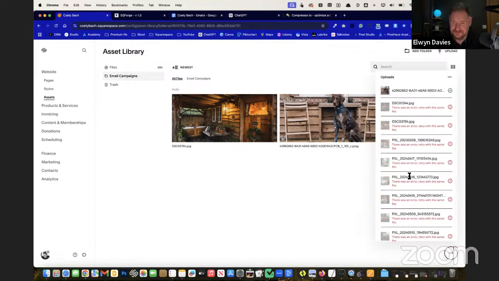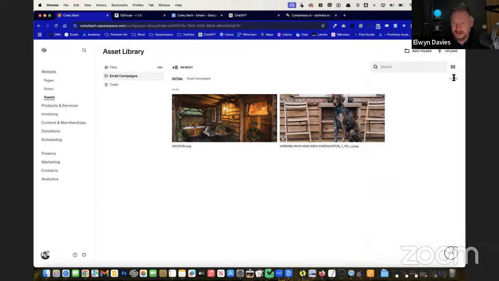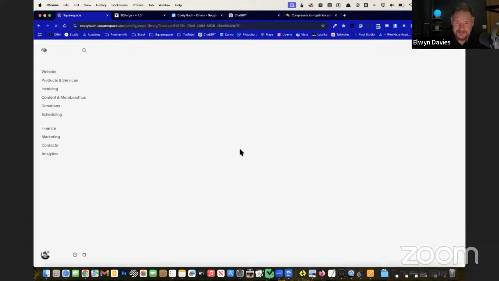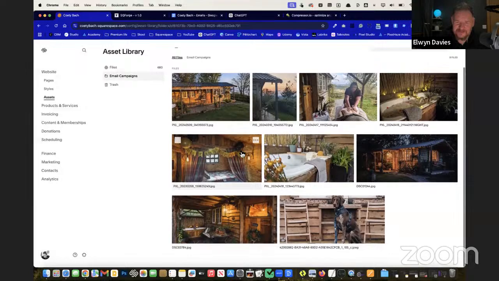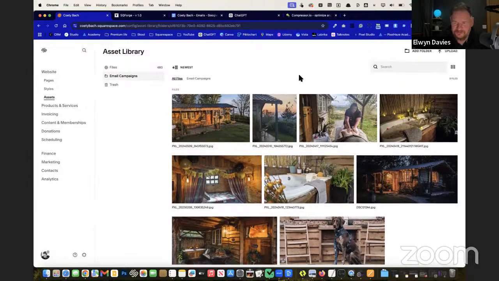I'm not sure if it just happens with me or happens with everyone, but of the 9 photos that have been uploaded, only one of them showed without error. But if I refresh it, my money's on they'll all appear. There we go. So now our photos are all in place. It's not a major bug, but if you see that, just let it all finish first and then refresh the browser and it should work then.